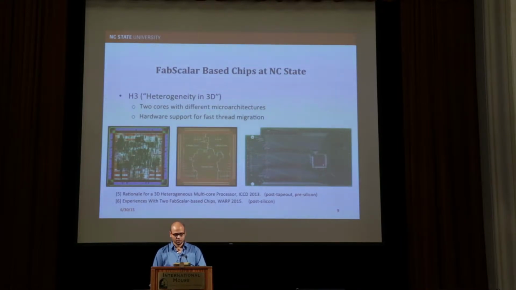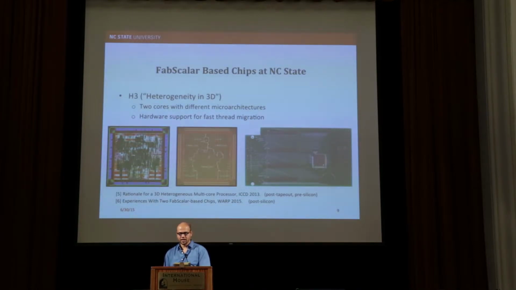Interesting stuff. We took out-of-order core design very seriously, and we built 2 chips with the FabScalar generated core so far. The first one is called the H3 chip. OK, there's a caveat. So these are not RISC-V cores. These were built 2 years back, and these are still based on FabScalar PISA. So PISA was an ISA from back in the 90s, and it's a RISC ISA and very similar to RISC-V.